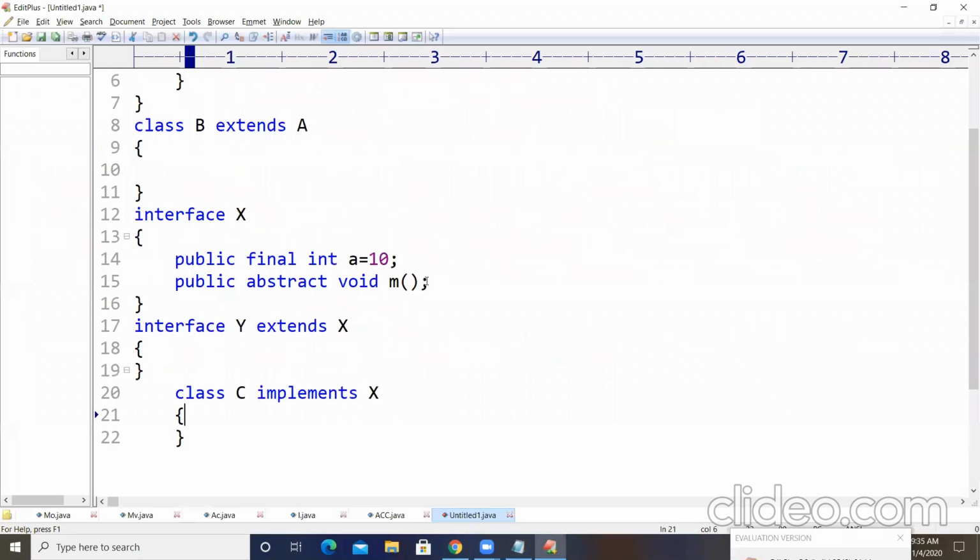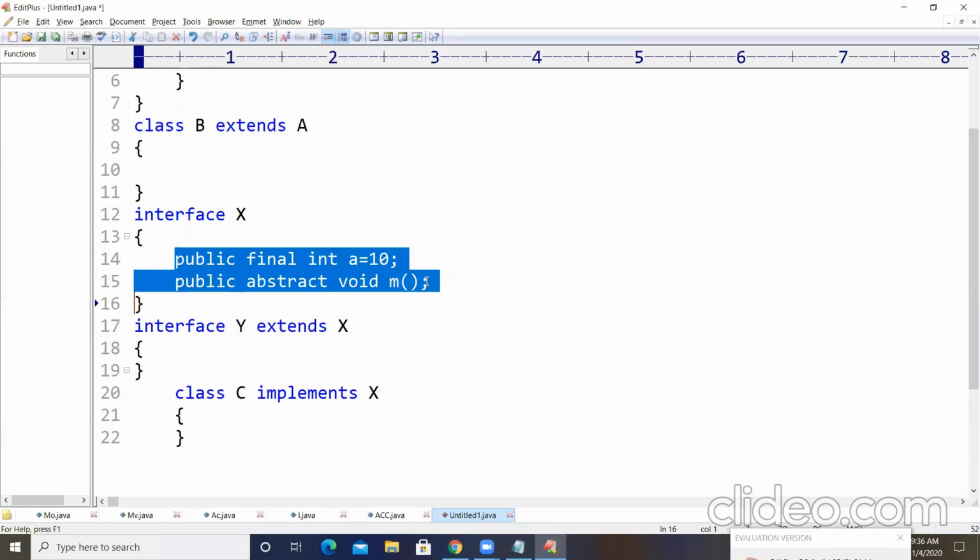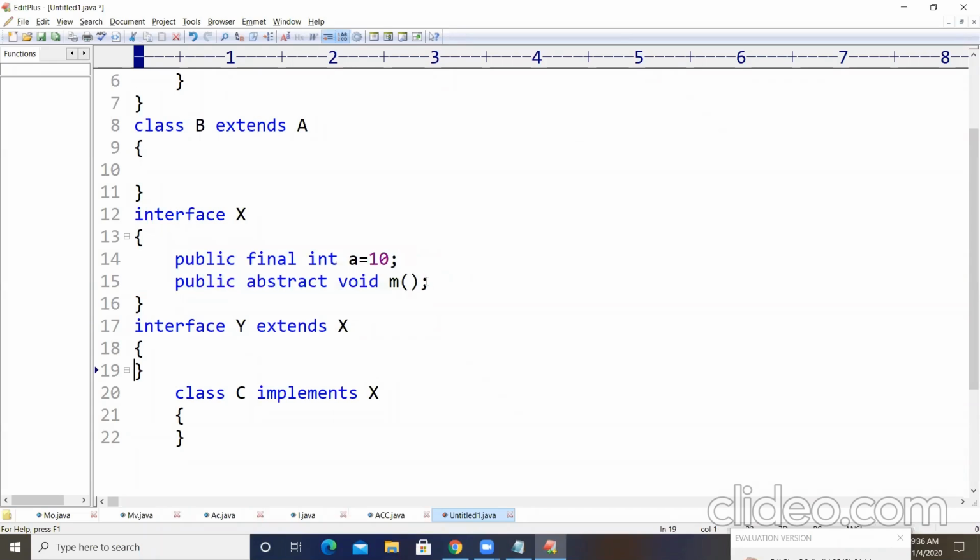So here you can see, I am going to implement the interface X. Let us look at what this interface X contains. Interface X contains a variable integer A, and a method M, right? So here I have to provide the body. There is no need to define the abstract keyword.